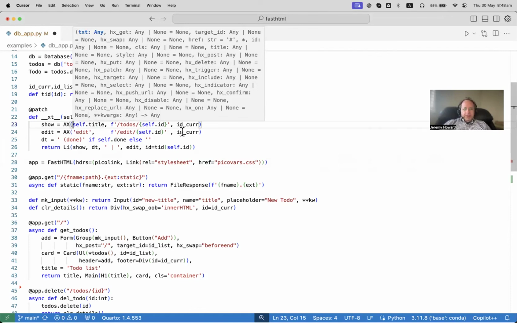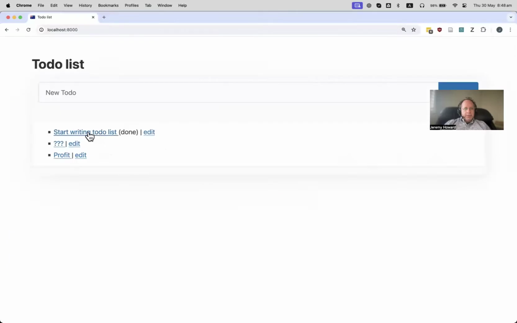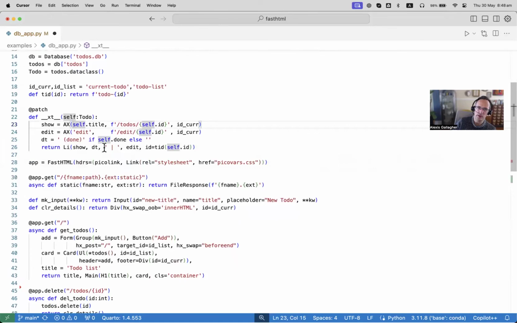So I don't need any keywords here. A means anchor. A is not a general purpose constructor for a tag-like structure. This is an anchor tag. These are all links, A links. So AX is an anchor tag that also has extended bits, an extended version of a hyperlink. So it's not like a block or some superclass that represents all block-like tags. It's just anchor. Otherwise it wouldn't know what tag to use.